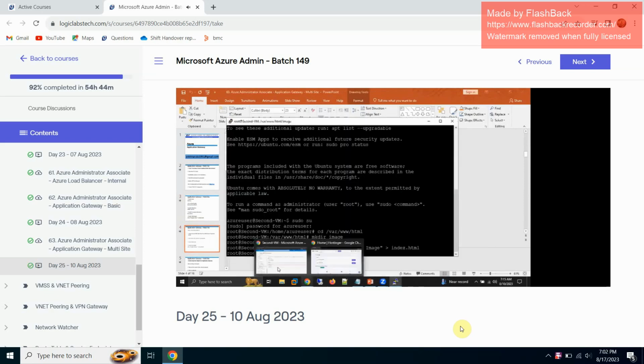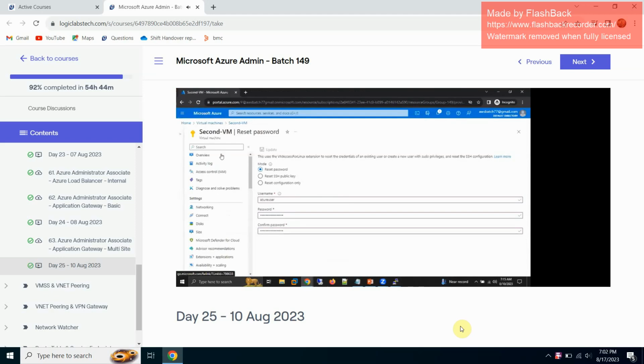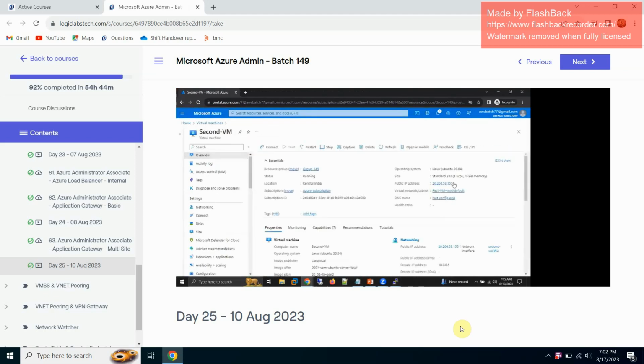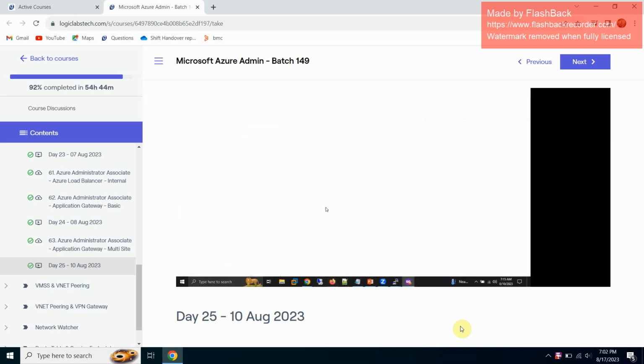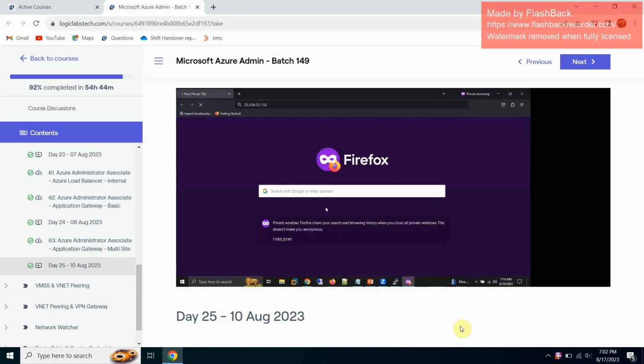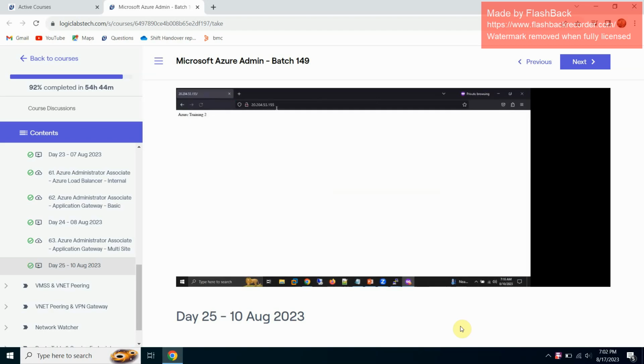So let's validate this web page also, at slash image. Here we are able to see the Google image.